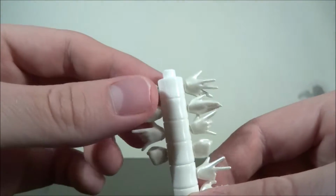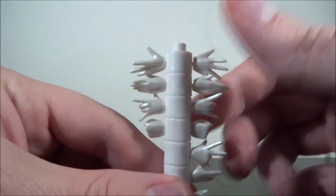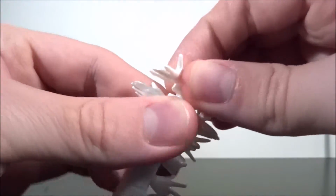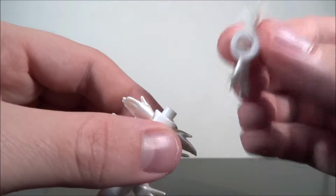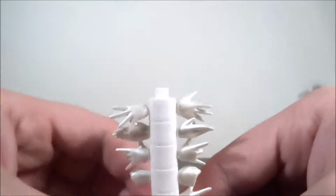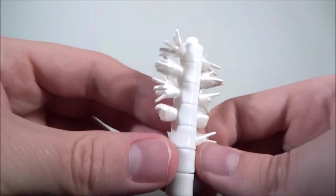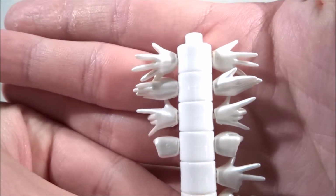Here are the hands, which, by the way, this is the first time I've seen this in an S.H.Figuarts figure, that they actually come with this thing to put the hands on. Doesn't seem like a big deal, but to me, I really appreciate something to hold them on, and it actually goes apart. I don't know why you'd want to do that, but there's a hole in there, and there's the thing up there. So if they continue to do this, you can have a tower of hands, which sounds pretty sweet to me. So this is the best way for me to showcase the hands.